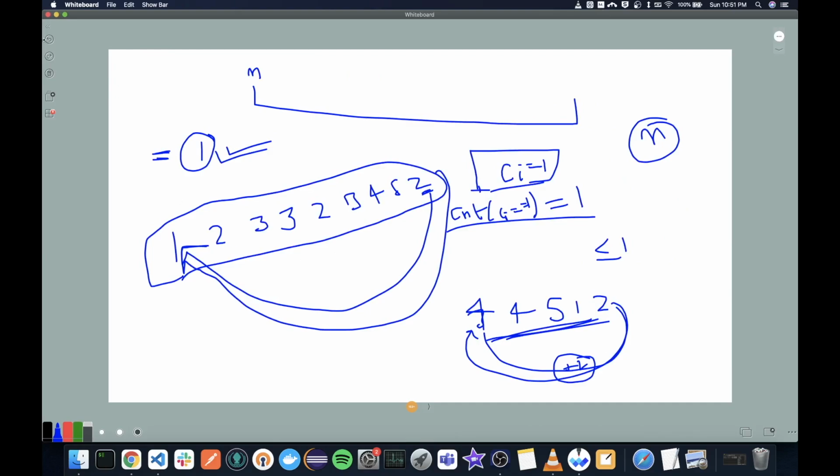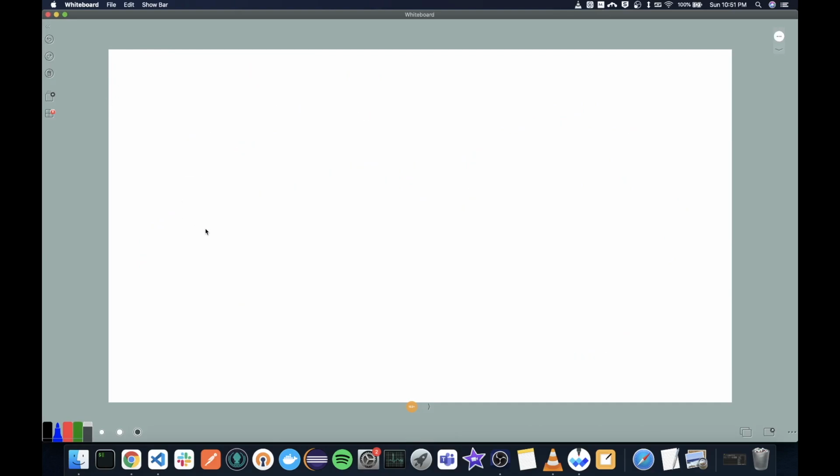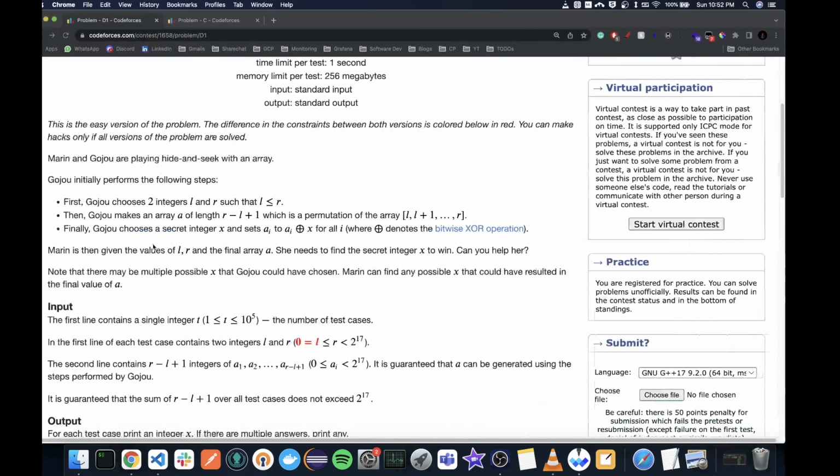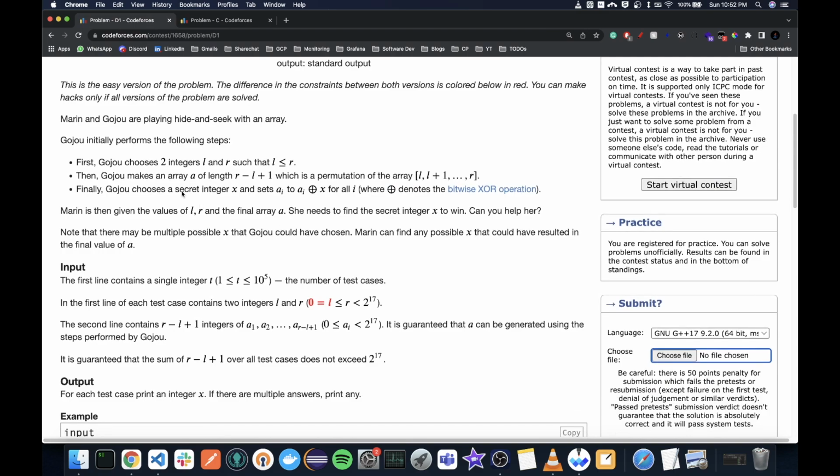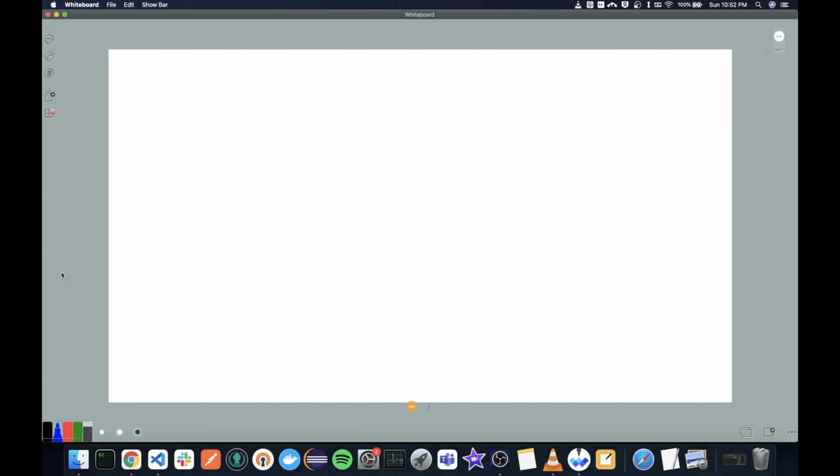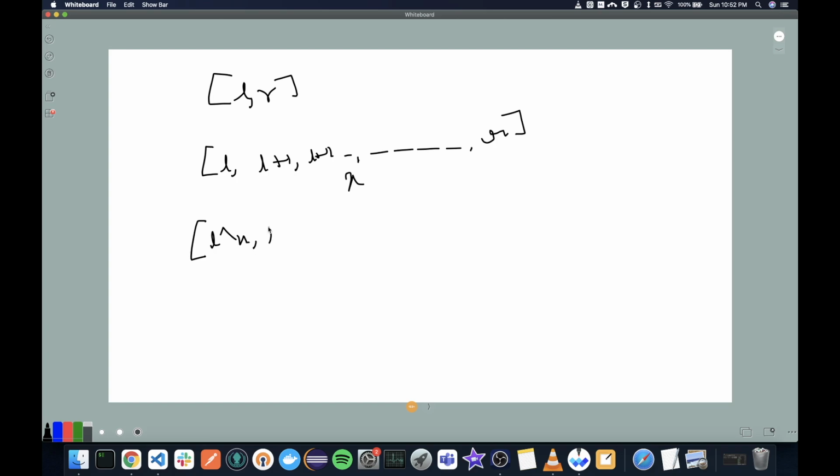Okay, so let's look at this problem. So here, what happens is this person Gojo chooses a range L to R. Okay, and so he gets an array like this, which is R here, and then he chooses an element X and calculates L XOR X, L plus 1 XOR X, and so on, R XOR X. And we are given this new array, right?